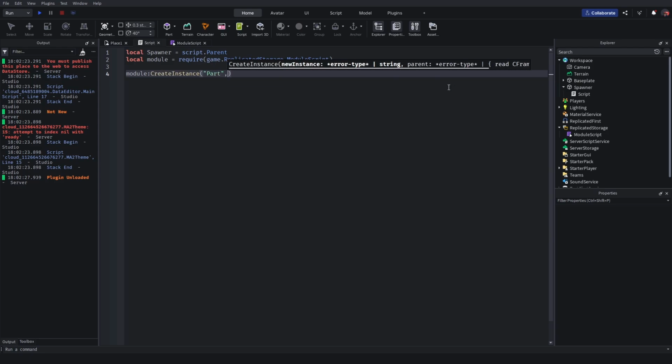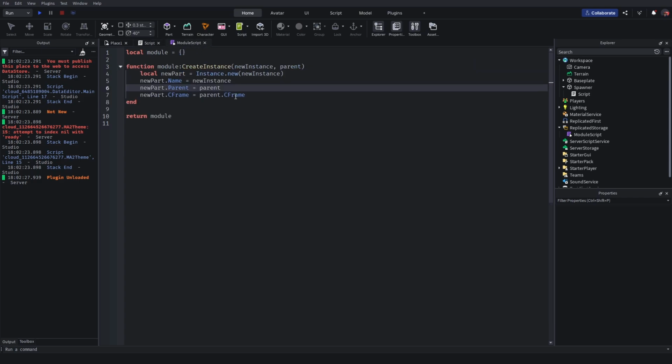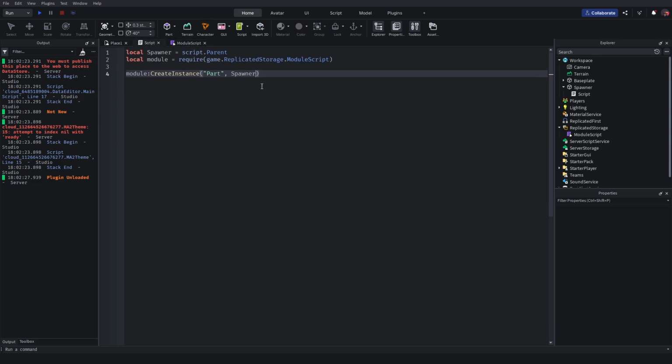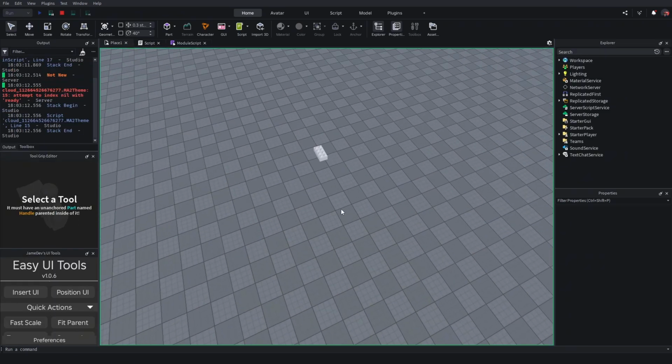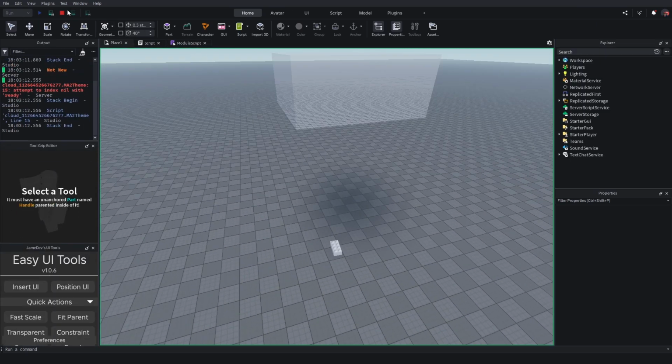This has to be like this, by the way. Parent is going to be spawner, meaning because we've set the parent, the cframe is going to be the parent. And then what we can do now is just that. Then F8, it creates the part and spawns it down there.